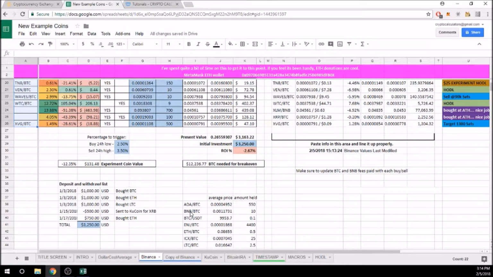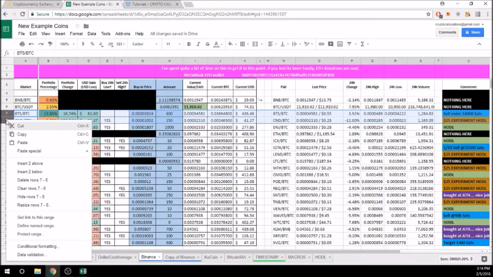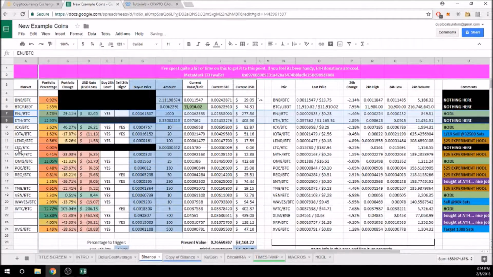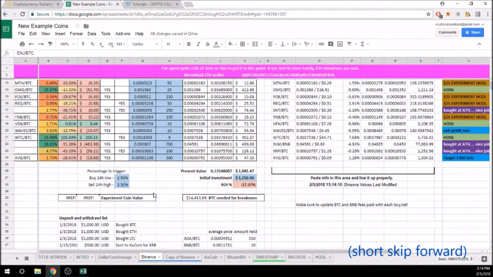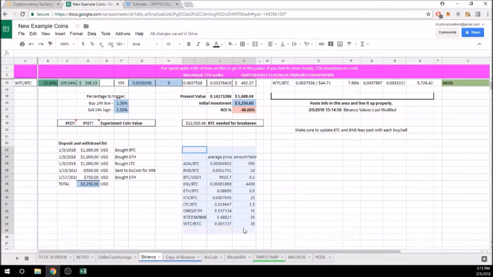We have Binance Bucks, Bitcoin, Engine, Ethereum. Delete these two. Engine, Ethereum. Let's see if we can actually scoot this up a little bit. For the purposes of today, this is not needed.